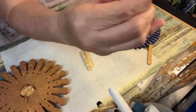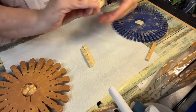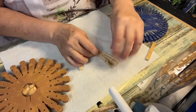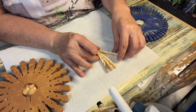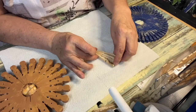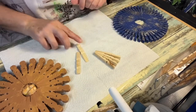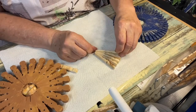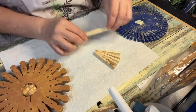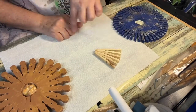See? You see how I'm doing them? Watch. I just did them like this, and I just kept gluing them with wood glue. Just like this. And I fixed it as I went, like that. And I just kept gluing them, like this, all facing the same way. See, like that. I did it all the way around.